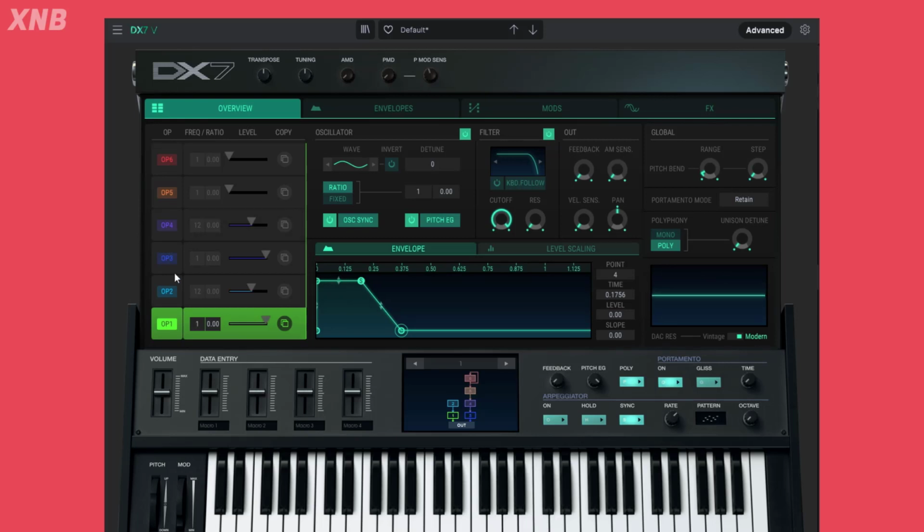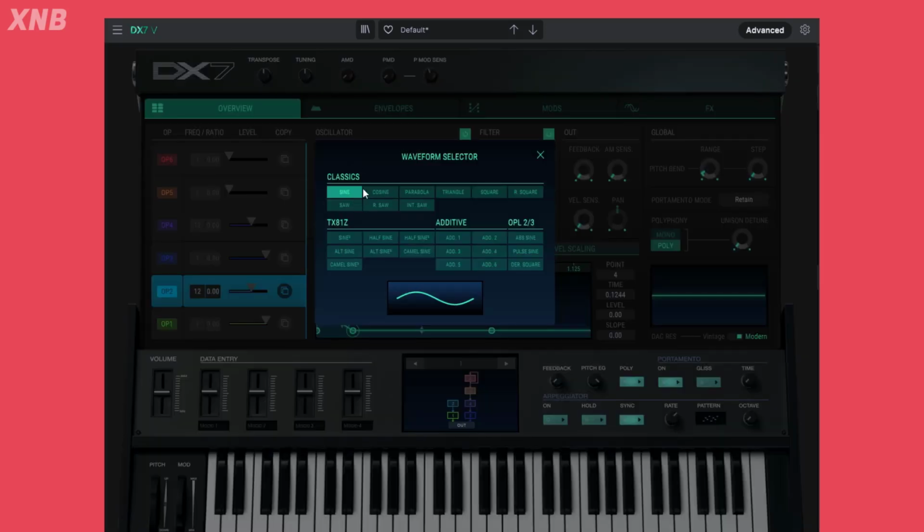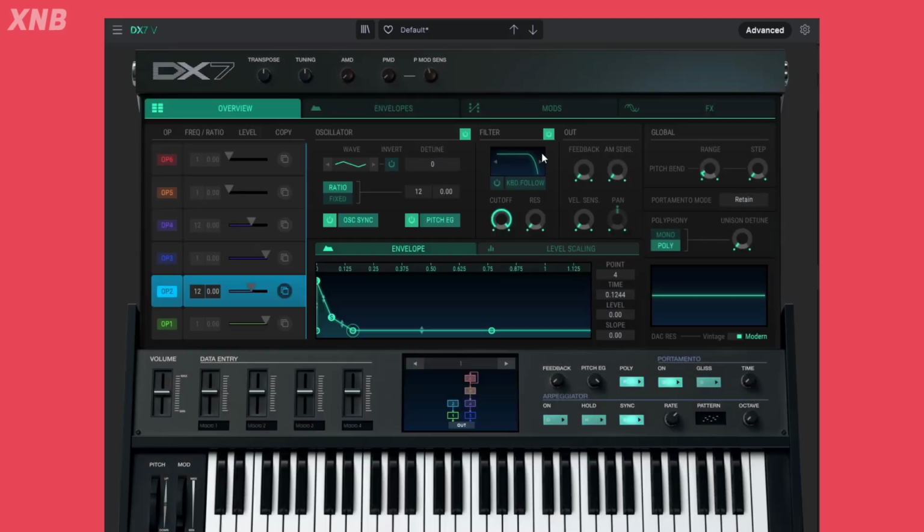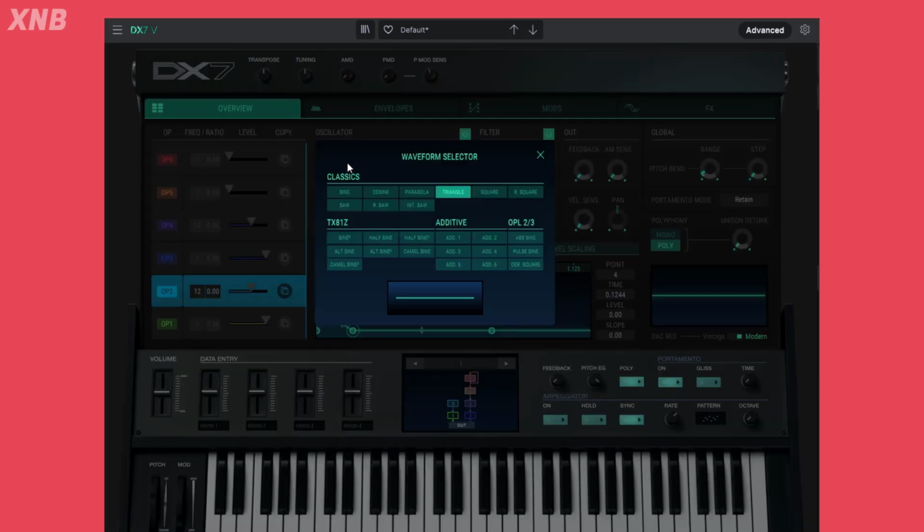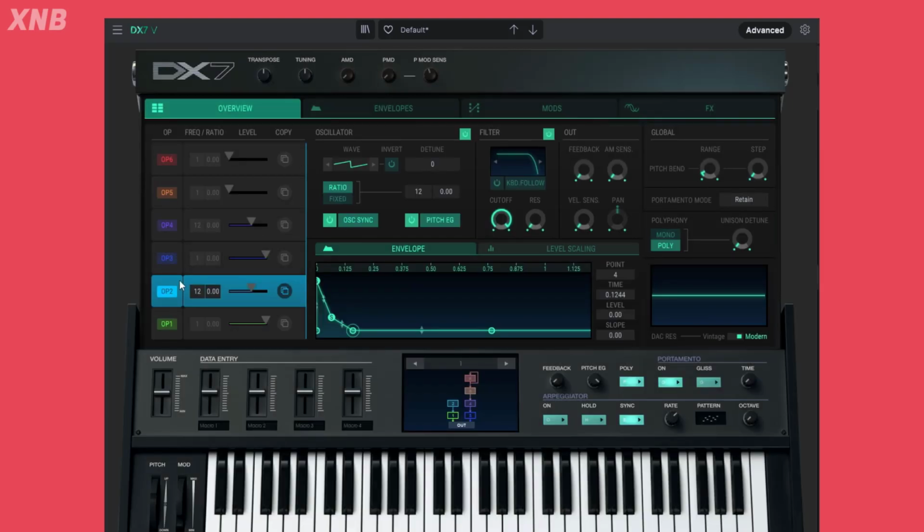Or maybe I want to go to this one and just change it a little bit. Notice that we get different waveforms right here. Maybe I'm going to go to a triangle. I don't know, I just want to try. So I'm going to copy this one, paste it, and see how it sounds. Well, it sounds very similar in this case. Let's just go crazy. I'm going to do a saw. Why not? I'm going to copy, and I'm going to paste it. And now we're getting a much more dirty kind of bell.